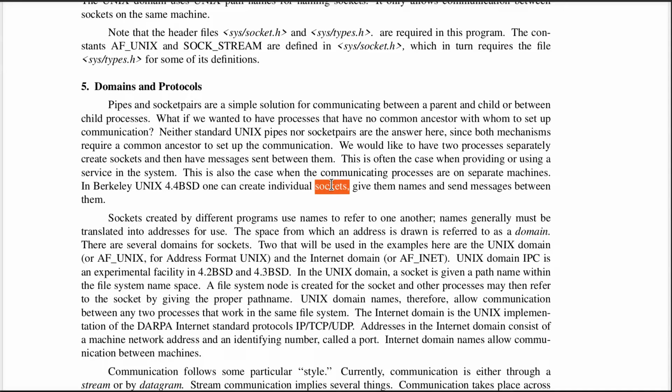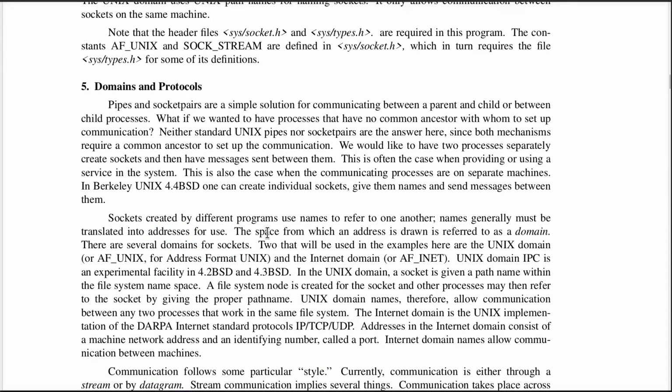Now, I punch this point because it's very common to hear people refer to a socket as the entire stream, including both of its endpoints, when they speak of communicating between two processes using an internet domain stream. Technically, the socket refers to one end or the other of that stream. Now, as we'll see, the BSD socket API uses the word name to refer to what we'll see is an address of each of the socket endpoints.